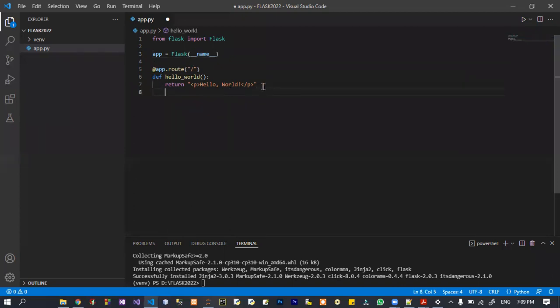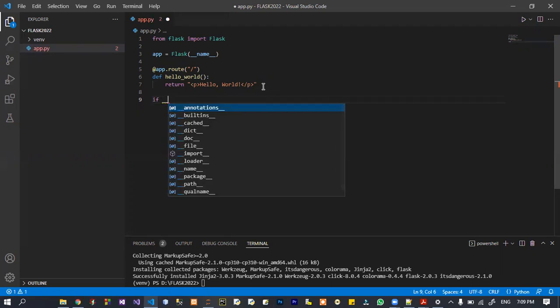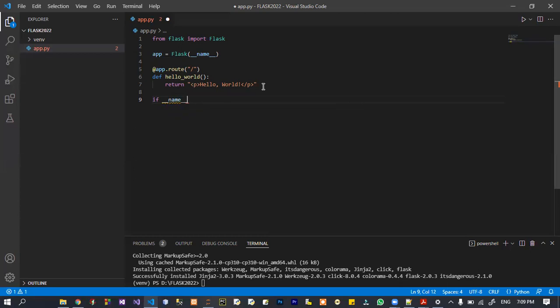method or the function, now just write two more lines, like if __name__ is equal to "__main__", surrounded by double quotes.